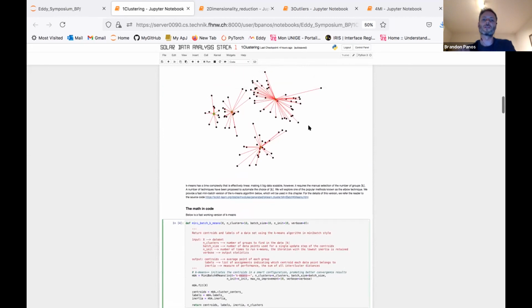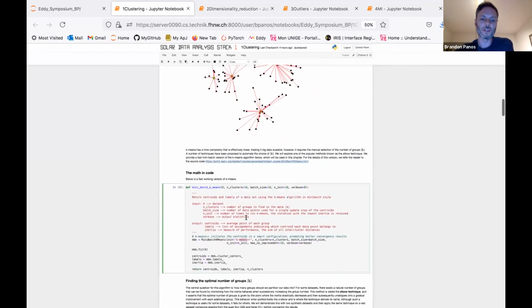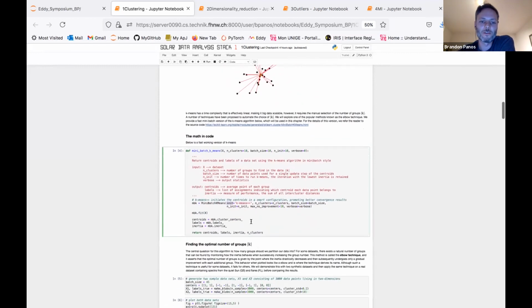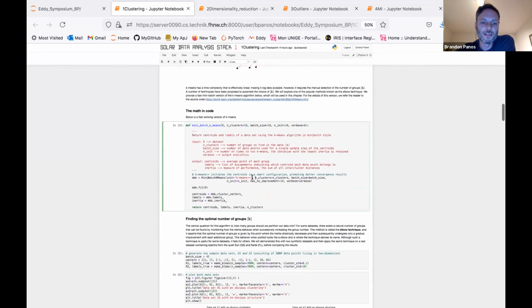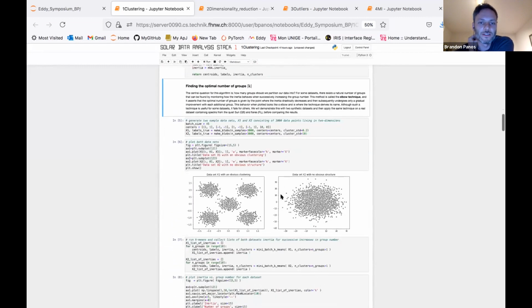You can either just randomly place them on data points and go from there, but as it turns out, there's actually a really neat strategy of placing these points that most often lead to better solutions. So that's why there's this initiate command over here. And the output, we get the centroids, the labels of the data, so each data point, which centroid it belongs to, the inertia, so the sum of all the red stuff, and the number of clusters.